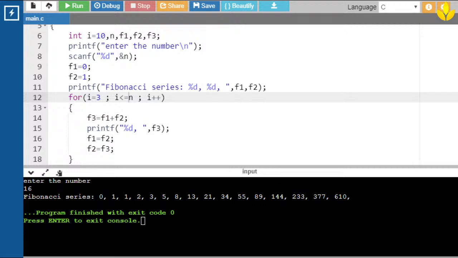Yes, we can do this, but I have to print 1 and 2, right? So every time I don't need to print three numbers. I have to print only one number at a time. That is what is the logic. The logic which we have written, it is going to generate one number at a time. So if we always print three numbers, it is going to get complicated. For example, let us say, like you are saying, what if I print F1 and F2 as well? See here what will happen.